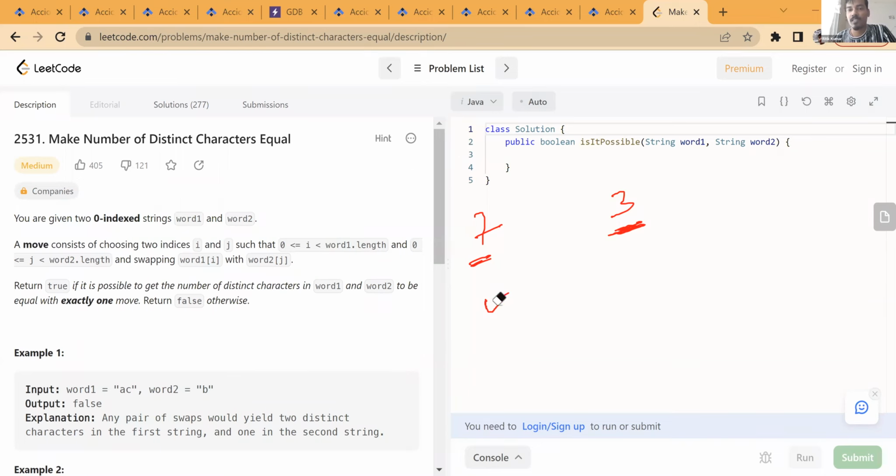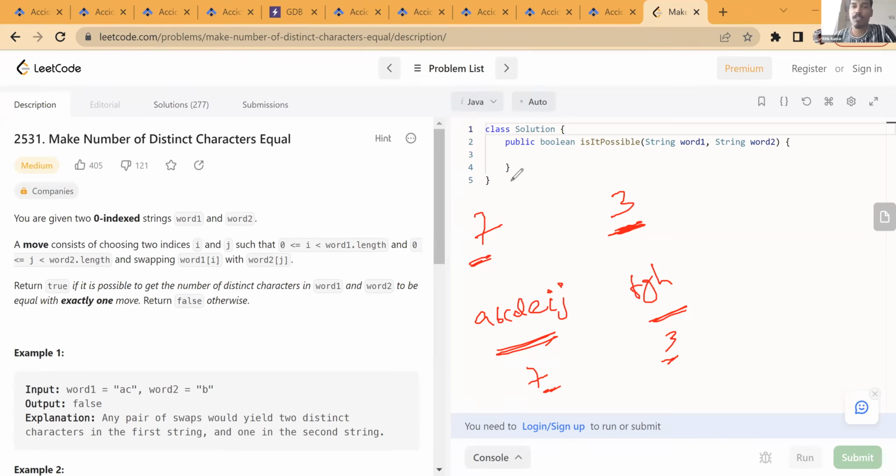And there can be scenarios where you cannot convert it in any way by swap. For example, in this situation you cannot convert it. No matter whichever character you move from here to here, the count will remain 3, and here the count will remain 5. No matter which 2 characters you swap, no matter how many characters you swap, the distinct count is going to remain 5 over here, and here it is going to remain 3. So here you cannot do it, right? So that will be the situation. If you cannot do it, return -1 or something.